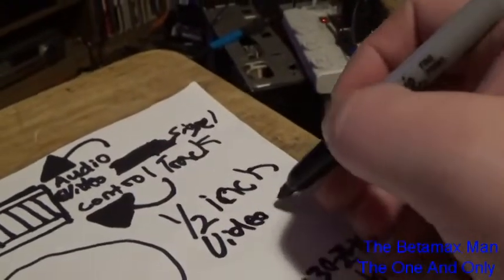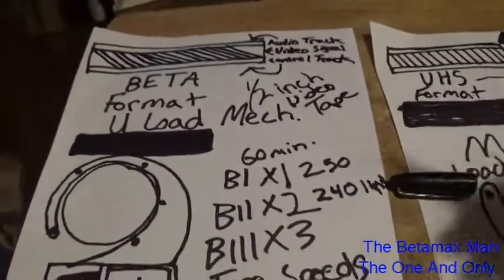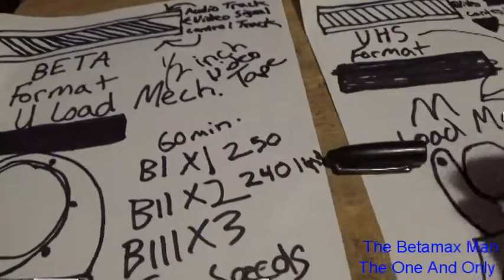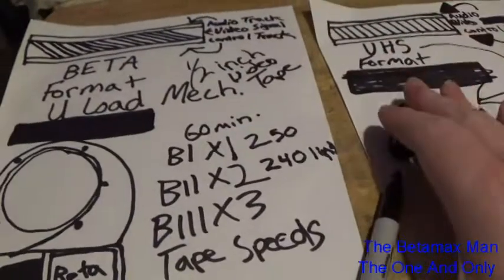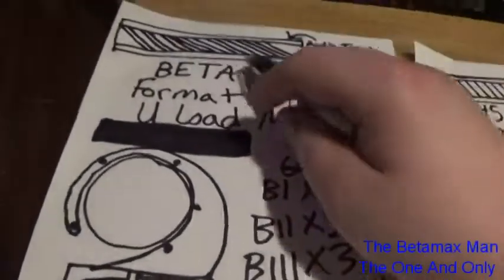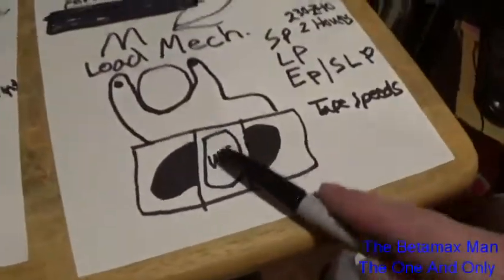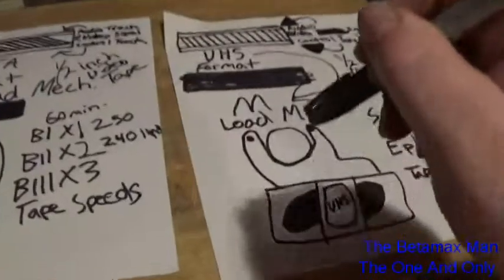Video tape. Okay, because they both used half-inch videotape. There are videos online, people have talked about it, but one of the things people really talk about and are fascinated with is this: what if you took the beta tape out of a beta cassette, put it into a VHS cassette, and then played it back on your VHS VCR? What would happen?